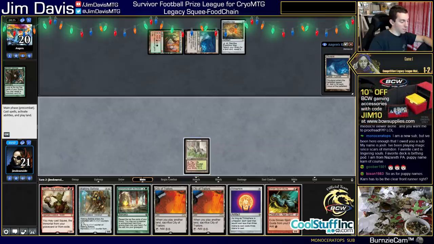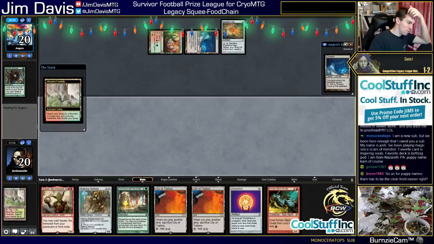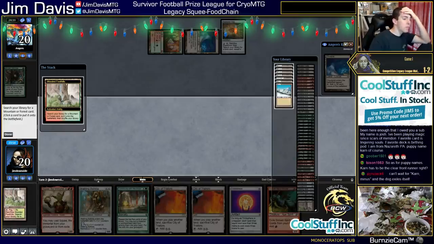Yes, Karn is definitely the front runner for puppy name. Maybe I just cast Commune. Just go for Blood Moon. Like, Trinisphere probably doesn't matter at all.